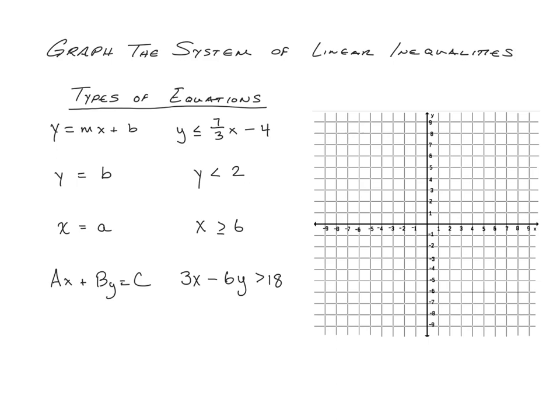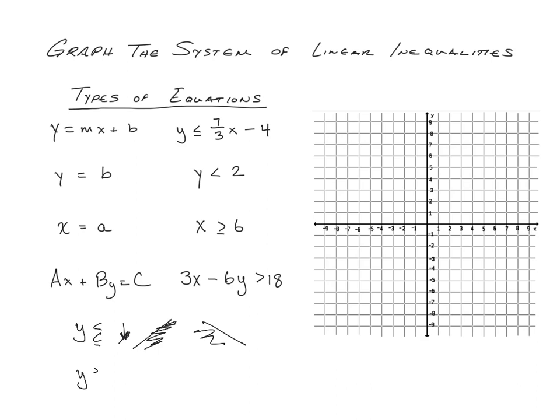Let's get moving. First things first, these equations are the easiest because you're just going to graph them as normal. The only thing you need to know is whether it's a less than or a greater than. If you have y is less than, it means you're shading below the line. I like to put little down arrows just to remind me that I'm shading below. Either way, you're going to shade down underneath it. That's the first piece.